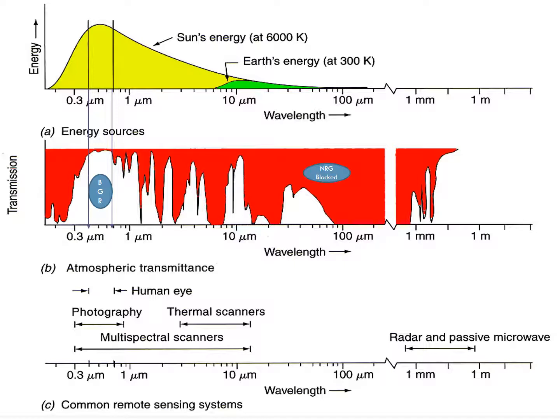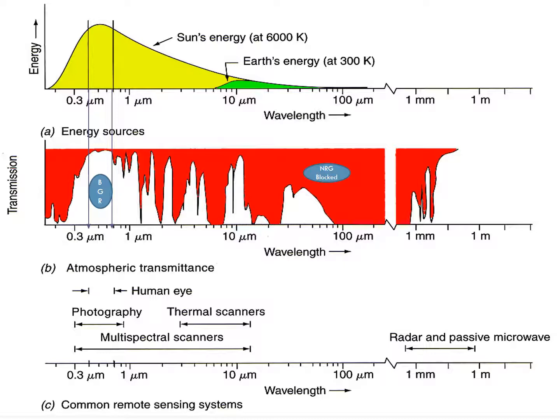The area in this graph that is red is the portion of the energy from the sun that is being blocked or absorbed in the atmosphere. Okay, so on the y-axis we have this transmission of energy. Down at the bottom there's no transmission. At the top it's 100% transmission, and this is relative to the white part of the graph. And so as the majority of the energy is transmitted through the atmosphere, the graph will be white all the way to the top. Whenever it's not, it's red.